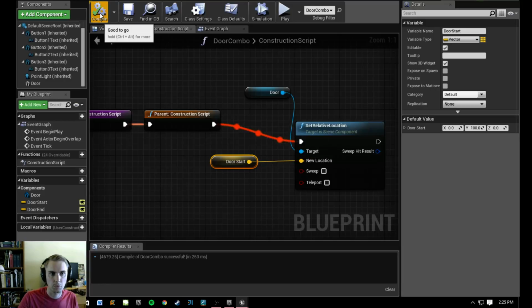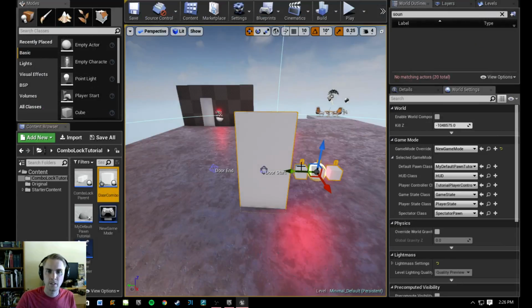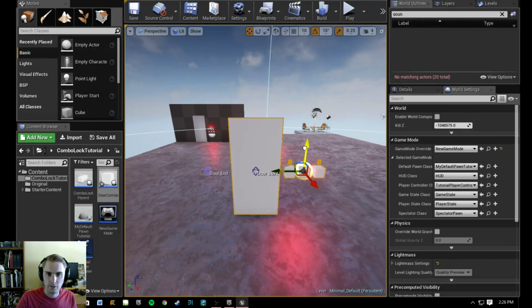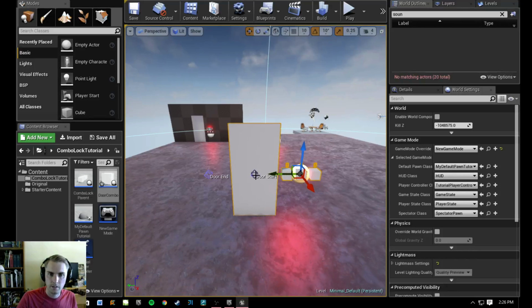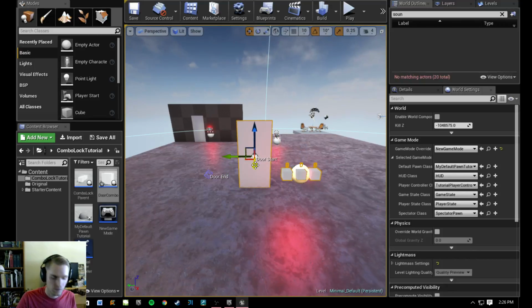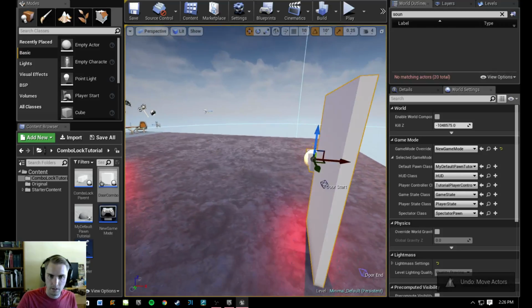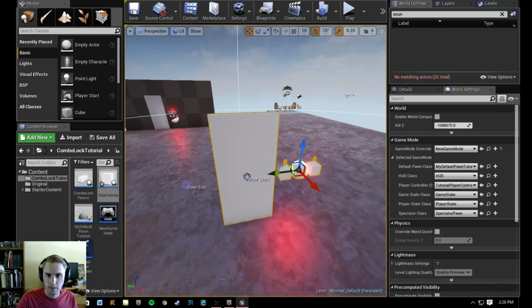And we don't want to sweep or teleport because it's going to check for collision. And when we're setting it up in the level, we don't really want to do that. You might want to do that later on. So we can raise this whole thing and just put the door just touching. And so now I've got this nice little widget that if I move it, the door updates with it. Look at this. Oh, we're so far along.